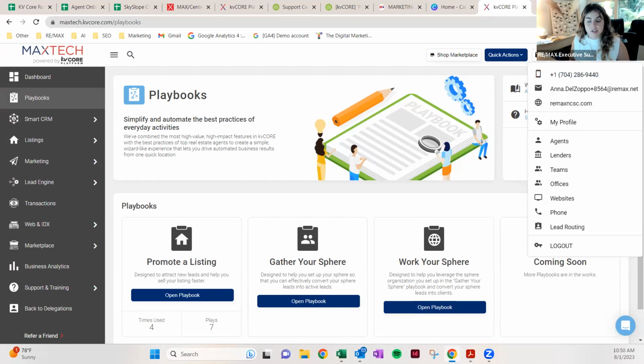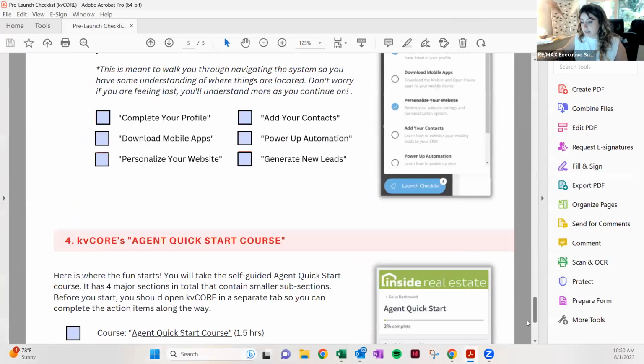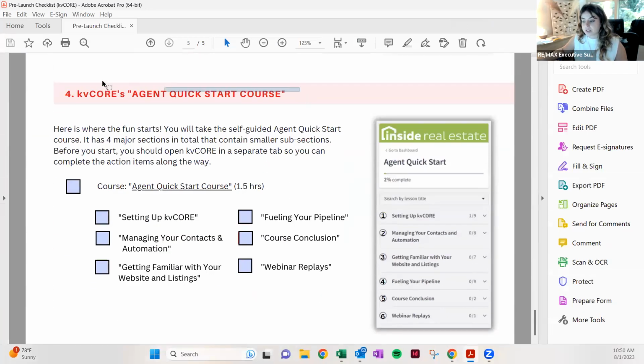Okay, any other questions, guys? We are going to continue Thursday at 10 a.m. Your homework is to make sure that you go through this checklist and complete pages 3 and 4 all the way through this Agent Quick Start course.